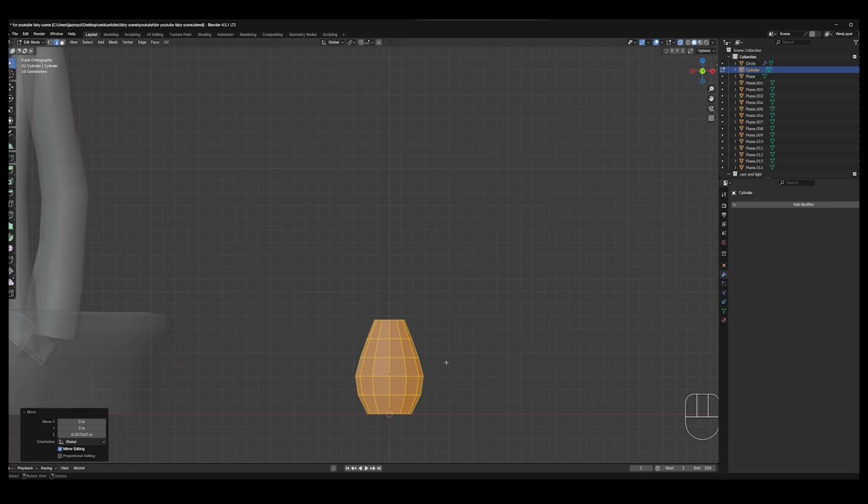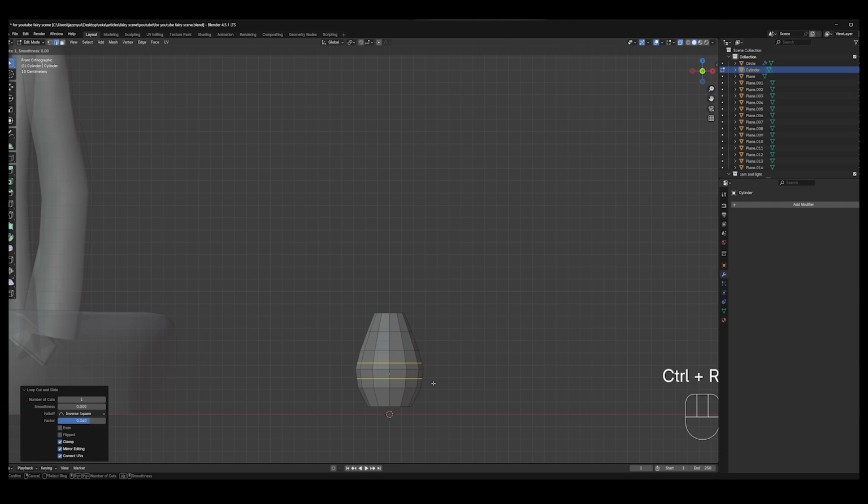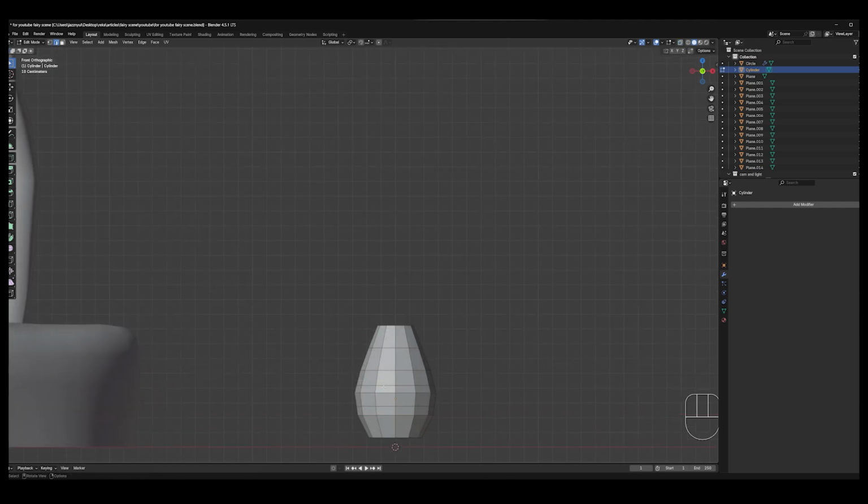Now, because my mushroom is going to be a stylized mushroom with a little smiley face, I want to add a couple more loop cuts. So Ctrl R again, and I'm going to add the loop cut around here, and Ctrl R again, and I'm going to add the loop cut around here. Okay, so now I have these 2 loop cuts, and I'm going to press 1 on my keyboard. That will put us in vertex mode, which you can click up here as well. I'm going to press Alt Z to get out of X-ray mode.